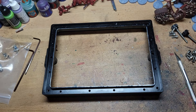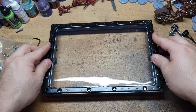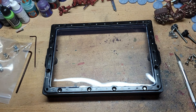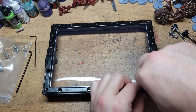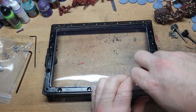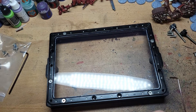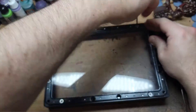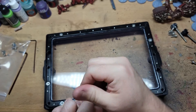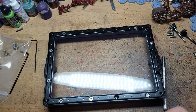Here we have the larger frame again. Setting it down in there, you'll notice this is where it starts to add tension — the frame actually puts pressure on the inside of the FEP. As you screw down this layer of screws it's going to add the tension you need to get the FEP nice and tight. As the screws go in you're going to see it tense up, and that's good — you want it nice and firm. Again, alternate from side to side making sure that tension is as even as possible.